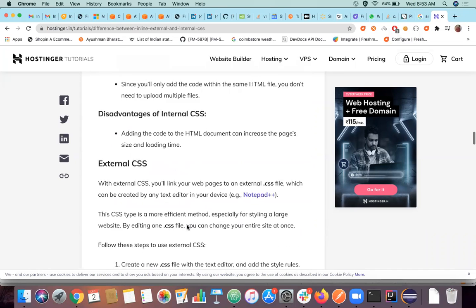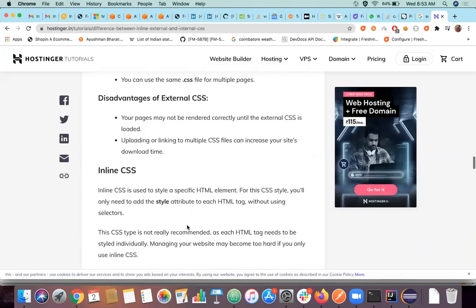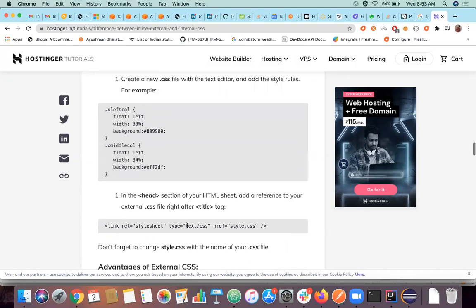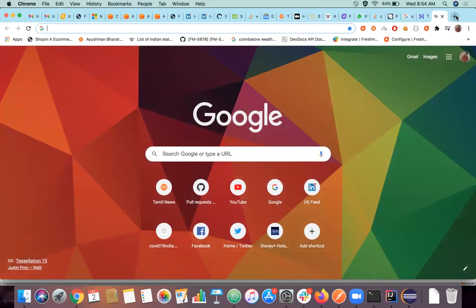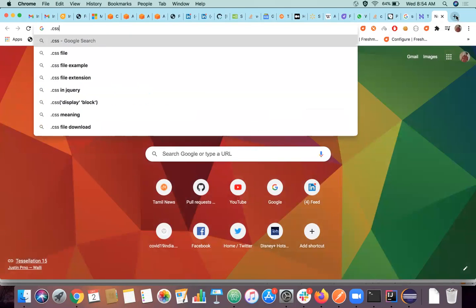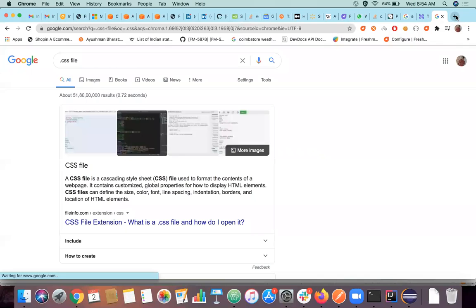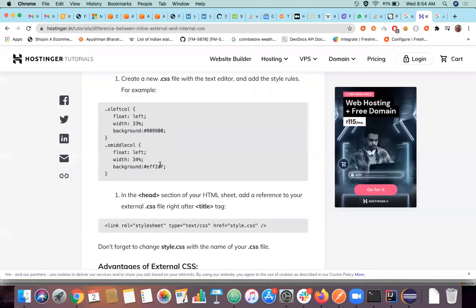Right? So there is a particular sheet called some random file.css, with a CSS extension. Developers generally create this .css file and put it in the project folder, like in the example we have seen, right?